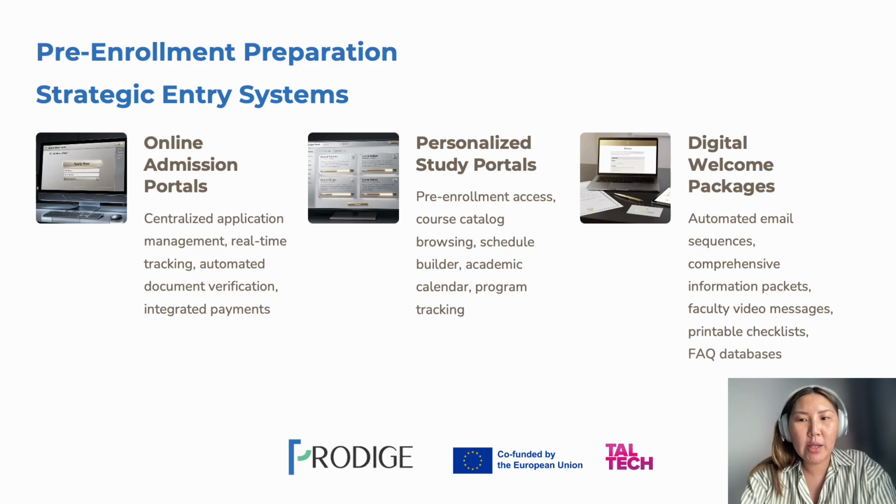And third is a digital welcome package. These are the automated email sequences that we create beforehand that provide comprehensive information packets. It might also include faculty messages, because they are not meeting in person, so we need to create this human experience. Let our students hear from their professors before day one. And we can also create printable checklists so they know what to do, and frequently asked question databases for common questions. So all of this is happening before our students enter their classes.